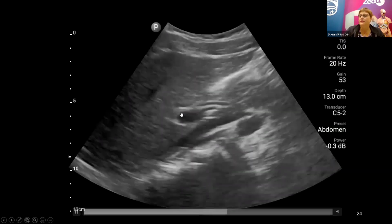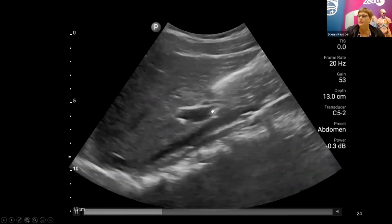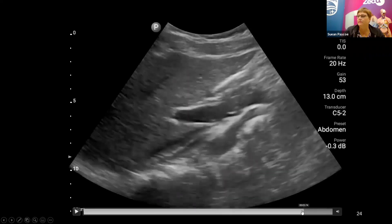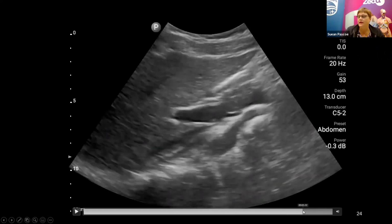Coming over again, we see where the portal vein comes out of the liver and the bile duct draping across the top. So this is where the cine loop button would be really good. We can come back a little bit. And that's all we do with the cine loop as well, is just try to find where we see the bile duct as good as possible.